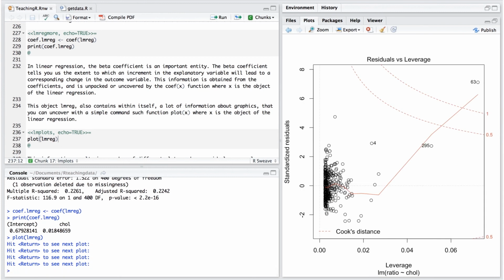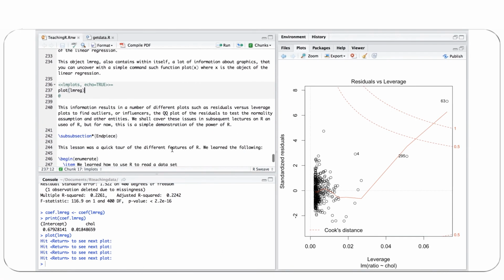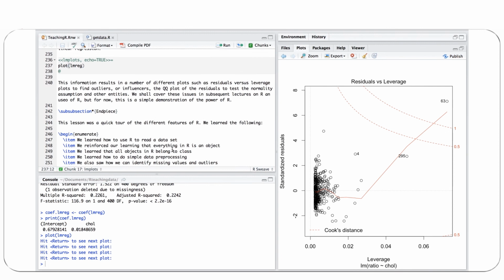Okay. Another one is residuals of the regression versus leverage. So there are some points that are outliers that are influencing this association. You can find those leverage values as well. So in this way, we can use R quite effectively for taking in data, examining the data in many different ways, subsetting and cutting data in many different ways, and running simple regressions.